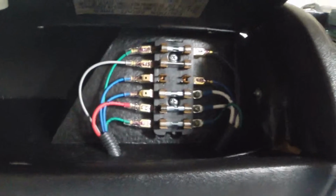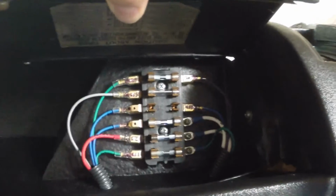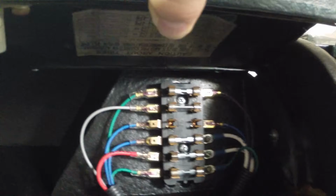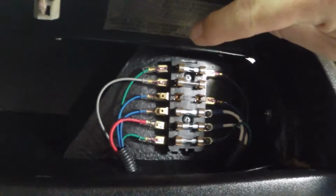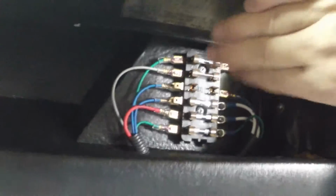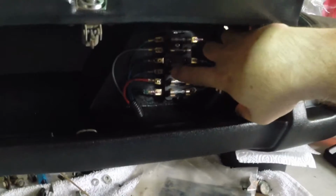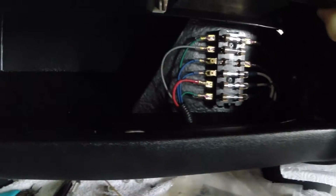The wiring for the fuse block is in. I cleaned all of the fuse block ends, all of the connectors and everything with a little wire wheel on the end of a Dremel tool. Got in there, cleaned up where the fuses actually make the connection to their respective areas, and then the clips themselves for the flat connectors. So cleaned up inside all of these. I'm blocking all my light here, but I pulled all the fuses out, cleaned that up, and then cleaned all the tabs for the connectors for the wiring harness.